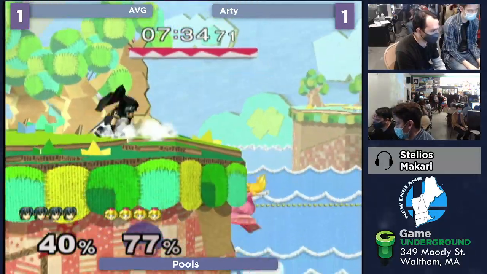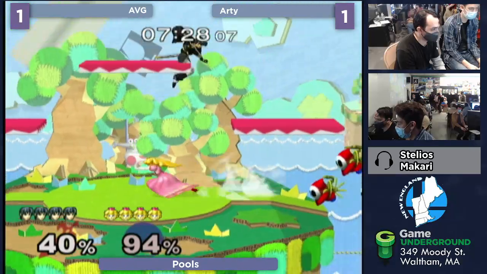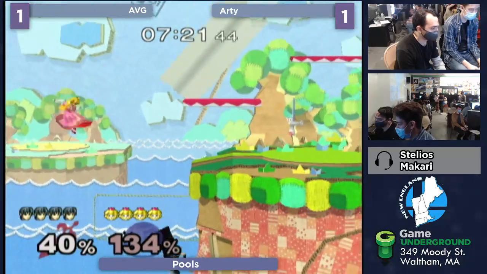I mean, it was, especially after that first Stitch didn't net anything for Arty. It's like, all right, I dodged that. Nothing bad came of it. But then another one comes out. That's kind of a tough pill to swallow. But this is a good stage for Marth. He's on his counter pick now.